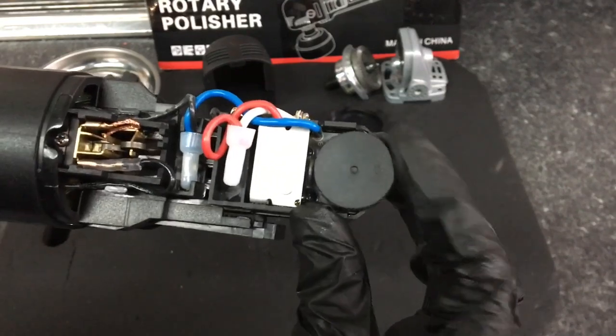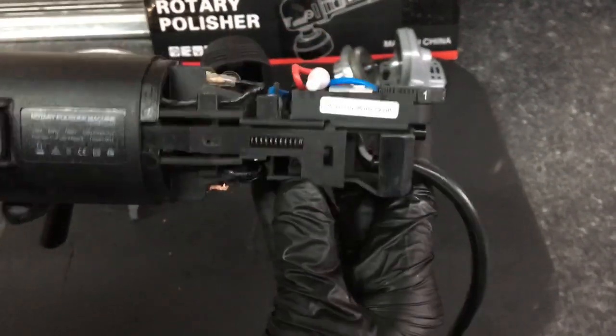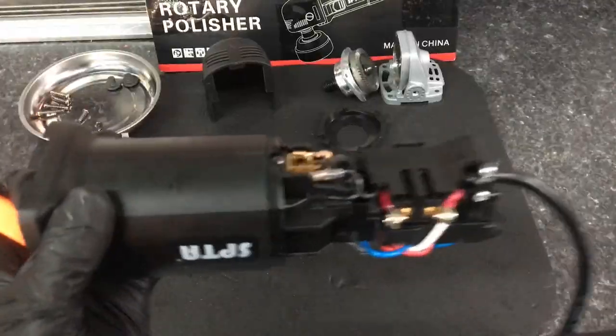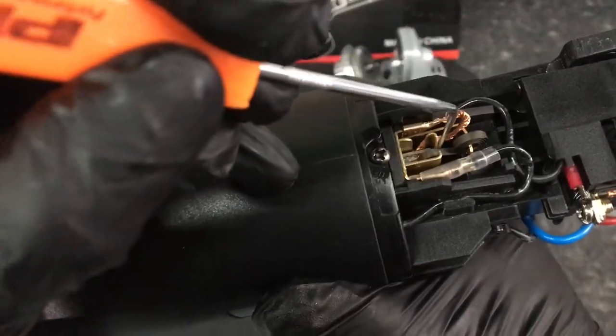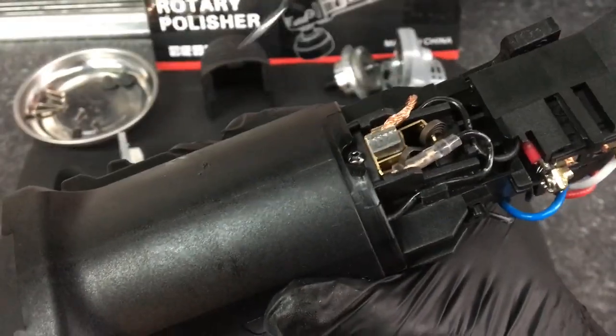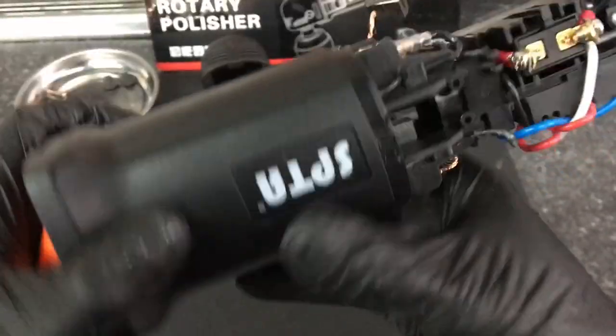The wiring is nice and clean. That's good to see. Some of these polishers do have messy wiring with pinch wires and also spade connectors that aren't shrink wrapped. So let me show you how to pull out the carbon brushes. Slide over the spring coil that will let you pull out the carbon brush from the copper casing and then just unplug the spade connector.